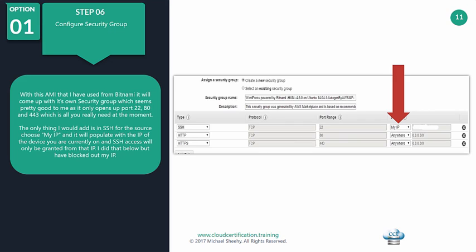But if you just choose My IP, it will automatically know what your IP is on your computer and populate it with that. And the only person that will be able to SSH to this image will be someone coming from your IP. Again, if you don't understand that, I'm going to go through it again when I get to the AWS site.